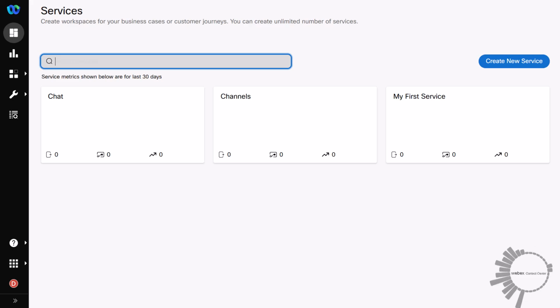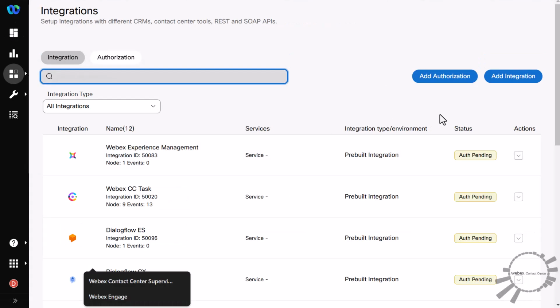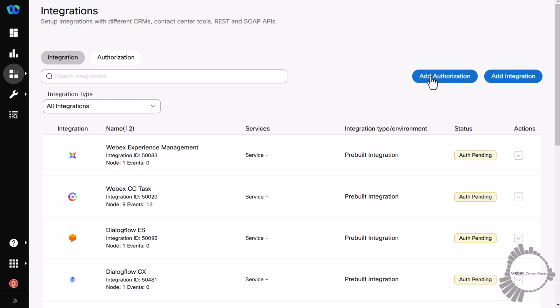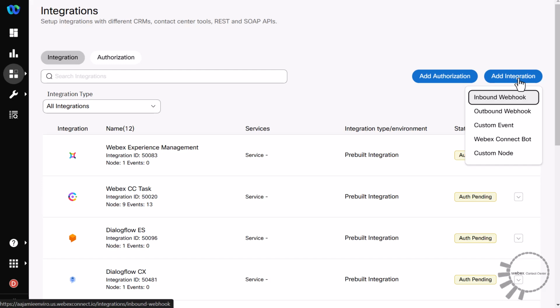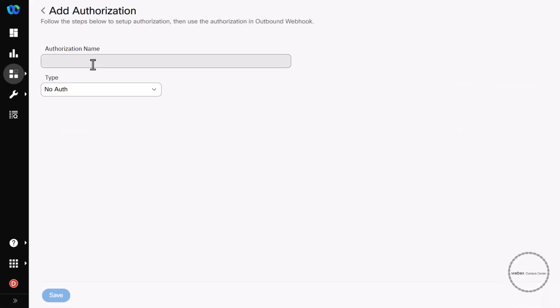You can locate the node authorization starting point in the Webex Connect interface by navigating to the Assets icon on the left side menu. From there, find and click the Integrations icon. To begin, the first thing you'll need to do is give the integration a name. This helps easily identify and distinguish between different authorizations for future activities like troubleshooting, especially when multiple integrations are set up. It can also be crucial in large systems that have many connections. So let's give this add authorization a name.